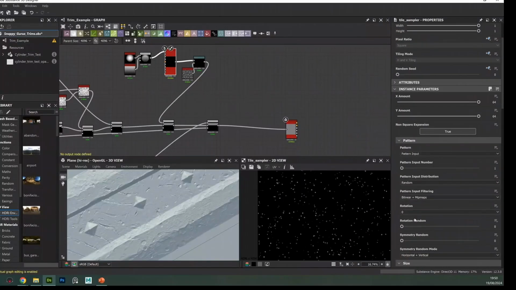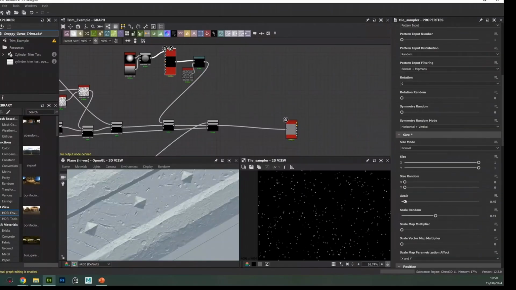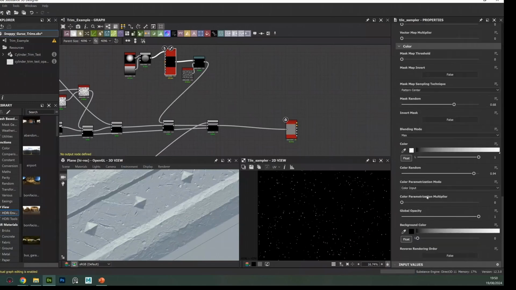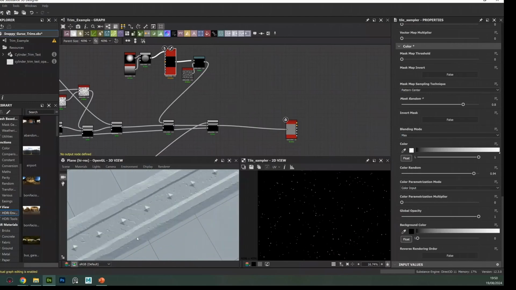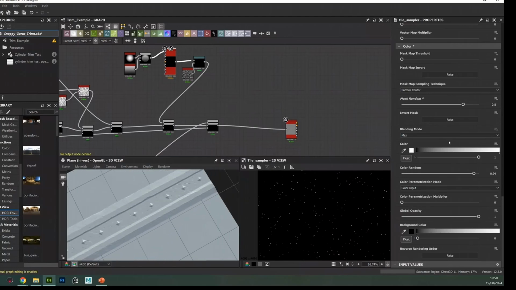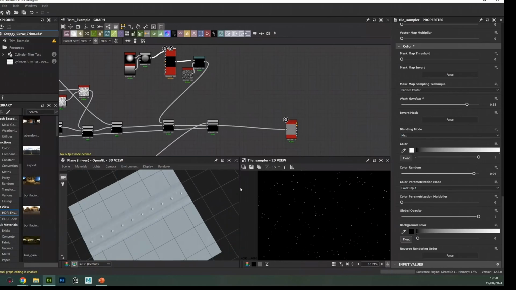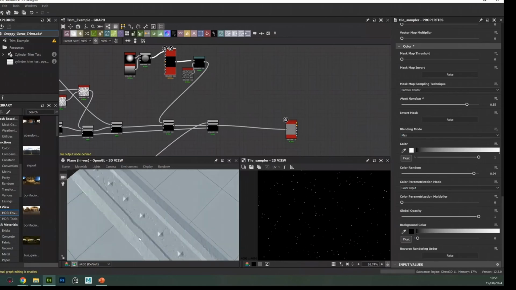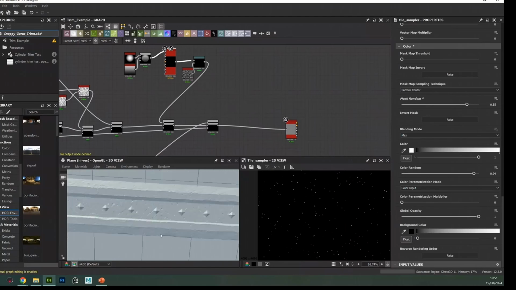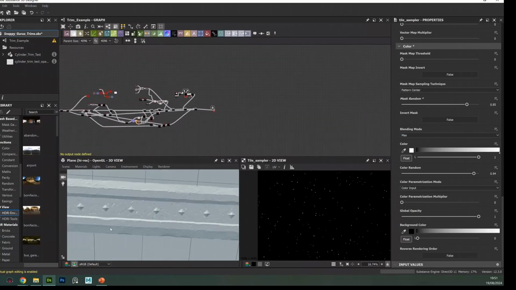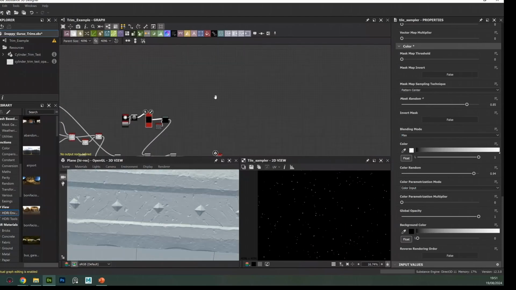Going back here, we can reduce the scale of them, add a little bit more scale random, then use a little bit more mask random, and that's going to give us a little bit of extra detail. We don't want to go overboard with it, so be mindful. And we can consider this at least done for the height map of this little bit.